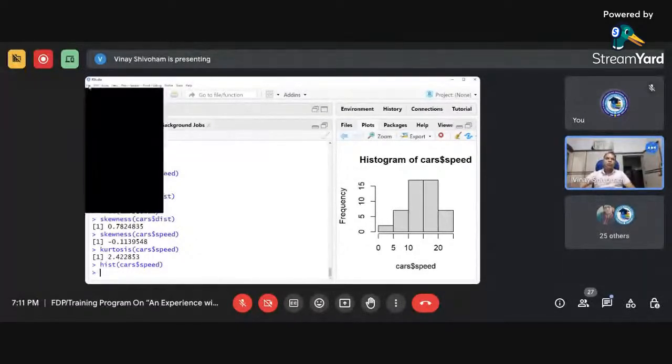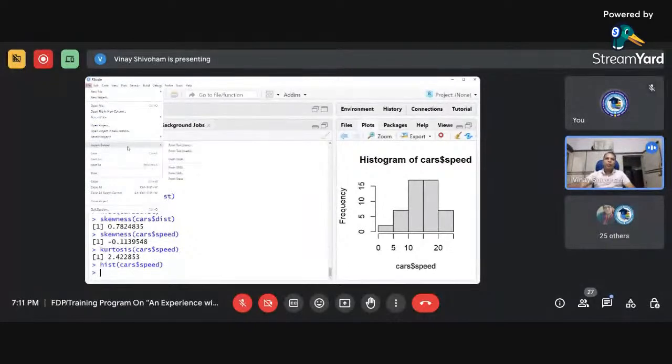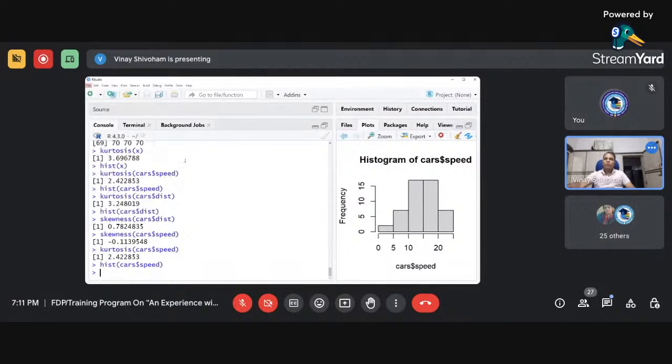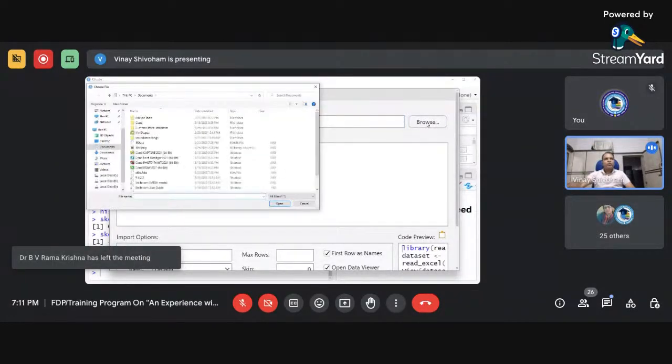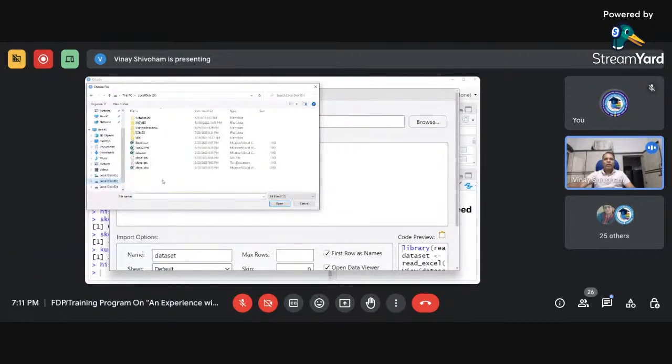Go to the file menu, import data set, then from Excel or go to your browse menu, then go to the place where you kept your data. Here player.xls, open that data.